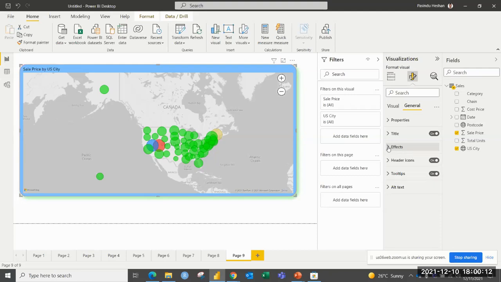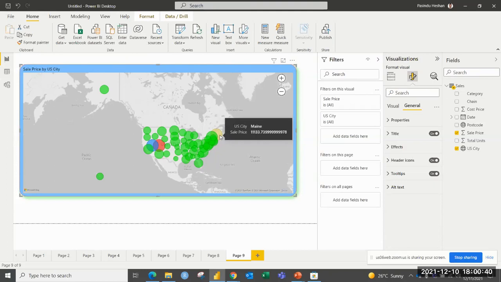And when you are moving your cursor, a pop-up window opens and indicates this USDT is main, and the sales price also. This window we call the Power BI tooltip. This is a black color tooltip, and now we are going to adjust these tooltip options.